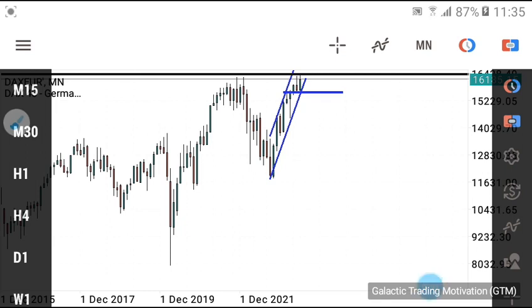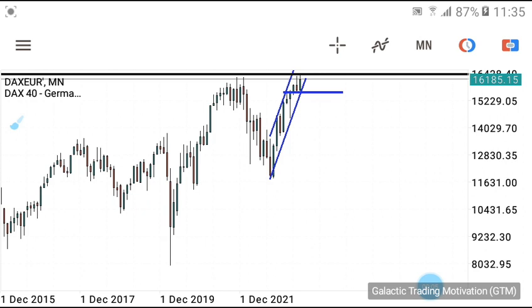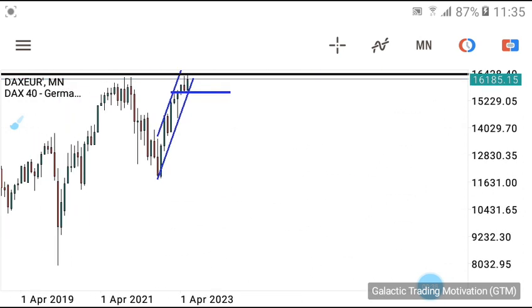This video is based on the technical analysis of Ger40, which is also known as Dax40. At this time, we're on the monthly chart. What we'll do in regards to Ger40 is identify the market structure, market patterns that we should be paying attention to, key support and resistance levels, important candlestick patterns, as well as levels at which we should be looking for those potential buying and selling opportunities. So without wasting any further time, let's get straight into the actual technical analysis.